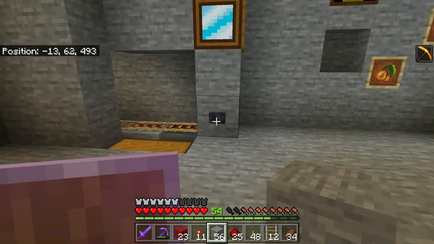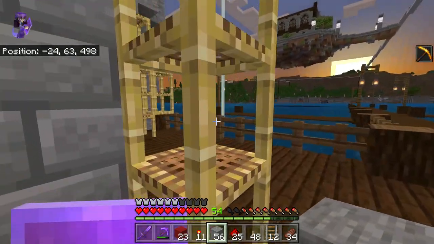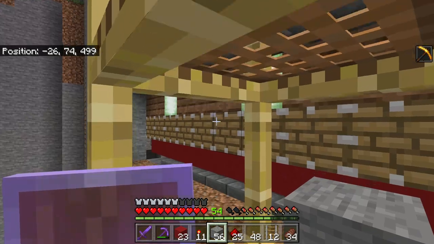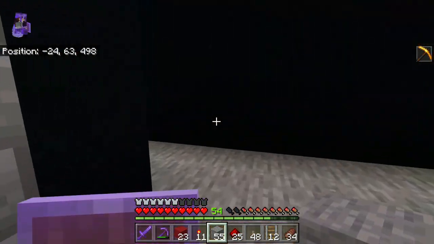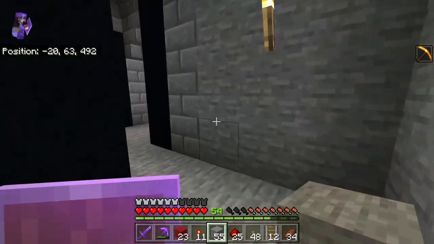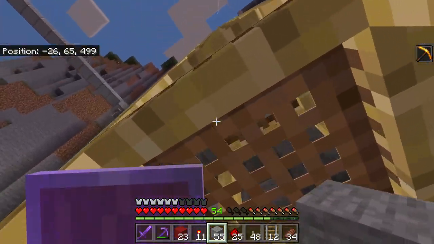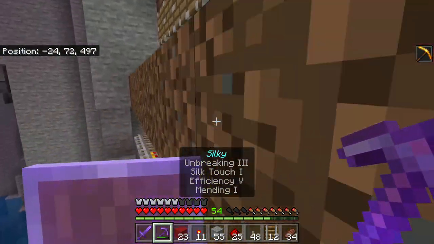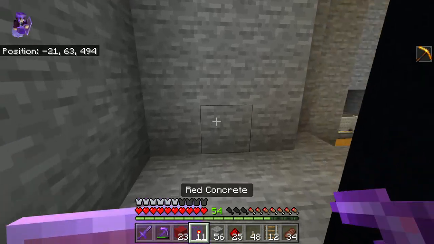I heard the pistons. I heard pistons. We can actually, since we can't see the pistons pop, let's just do this. We'll put a block there, and then we'll hit the button, and the block should be one block further out. Beautiful. Awesome, awesome, awesome. Okay, so the bottom of this is done.